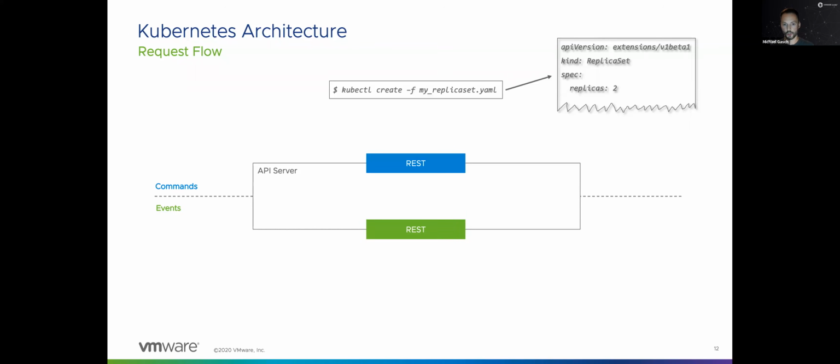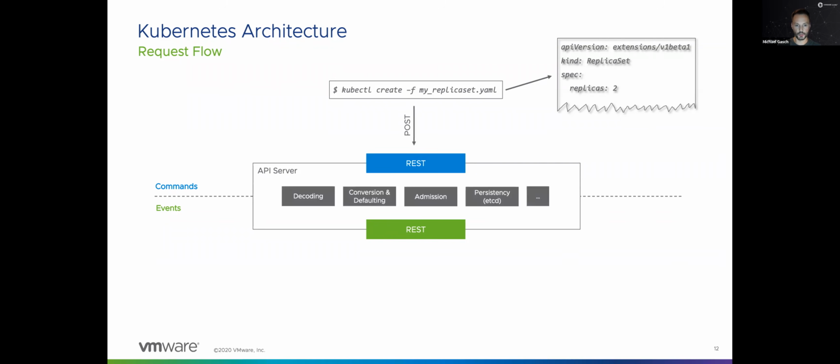Okay, let's take an example here. And here we are using a core type, which is a replica set in Kubernetes. But this is true for the VM group that we're talking about, deployment, etc. So this is purely a manifest saying, hey, I want two replicas to be created. And so if you fire kubectl up, under the covers it will issue an HTTP POST request or command against the API server. The API server will do some validation, check whether you have access to do so, and some defaulting, and a lot of other checks, and maybe will reject or accept your request.